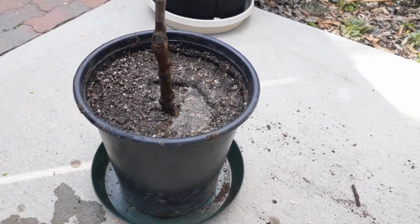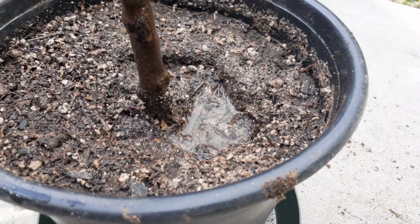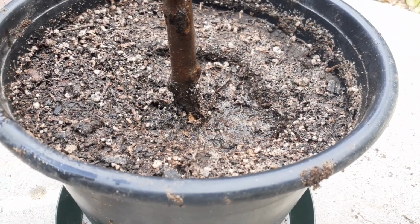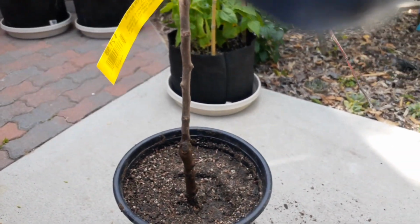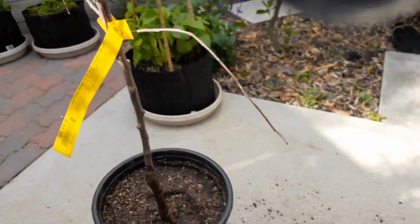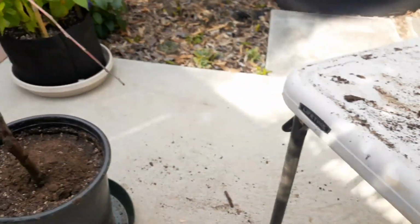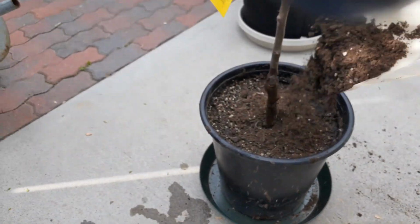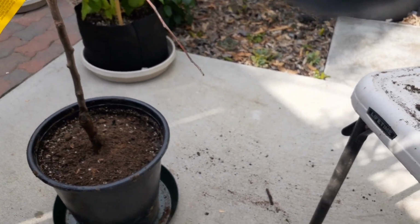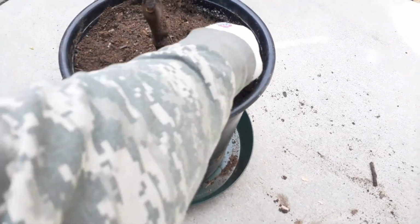You can see now as well, I want to top this off with a little more dirt. Because what happens is all those little voids in there get filled in. I'll go ahead and top that off. So let's grab a scoop here and top that off. All right, so that's good. Let's go ahead and just pull that around.